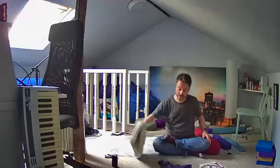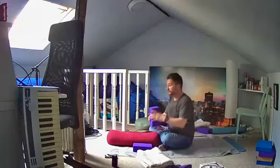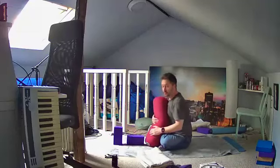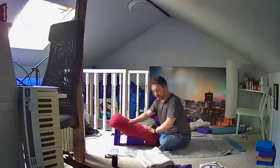Okay, we're just going to do our supported butterfly pose. So you're going to have your bolster, but have a couple of blocks so you can create a little ramp. So one bolster like this, one like that, and then you've got a little ramp just to make sure that it feels nice and secure.